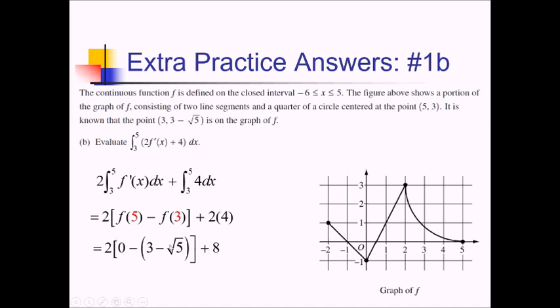So you've got all constants at this point. You could actually leave it like this and move on. But if you want to simplify it, well, let's see here. We've got 0 minus 3, and then we have a plus radical 5. So when all is said and done, we have a 2 times radical 5 that comes out of all this. And this negative 3 times 2 gives us a negative 6. Plus the 8 that's already out there is going to give us a positive 2. So 2 radical 5 plus 2 is your final simplified answer.